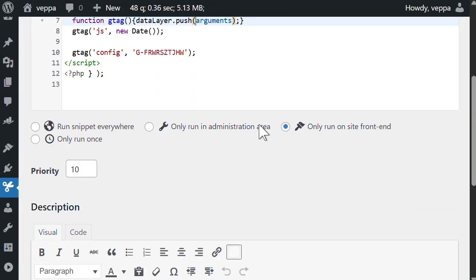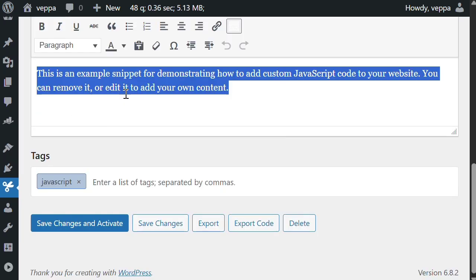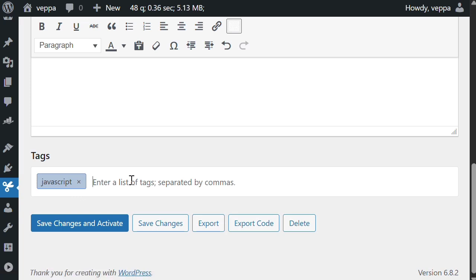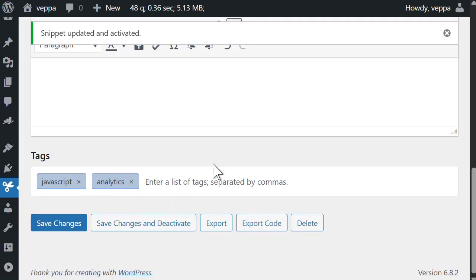Then I can say run only on site front end, because I don't want to track the admin side with Google Analytics. Delete this description, it's JavaScript, it's analytics, so I can see. Save changes, then activate.